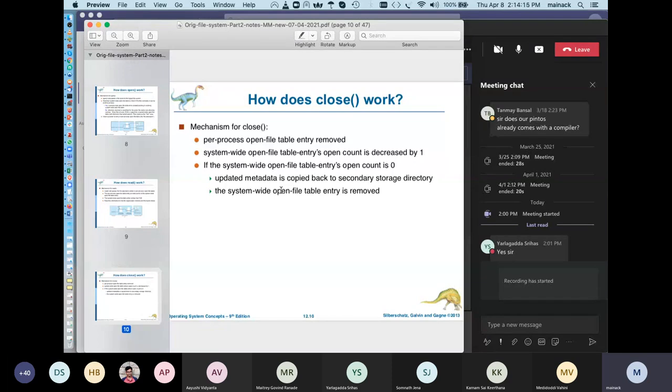Now, in any case, whenever you want to create a file, you actually create it by finding free FCBs. You open a file, you start from the per-process table, and you go to the system-wide table, and then the system-wide open file table knows where the data blocks are to read or write and everything. And in close, you can only close a file if no other program has it opened.